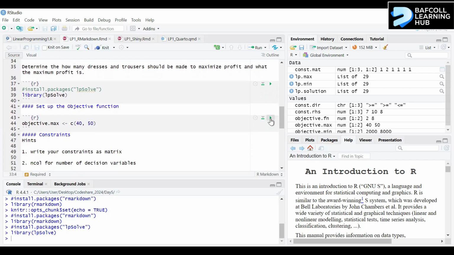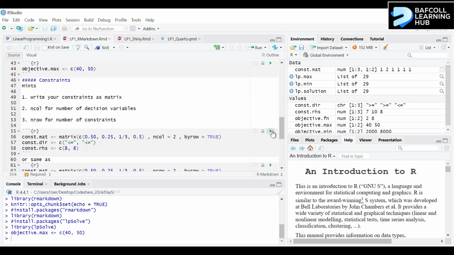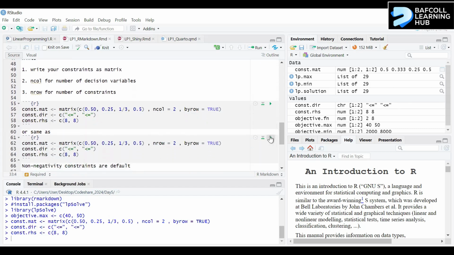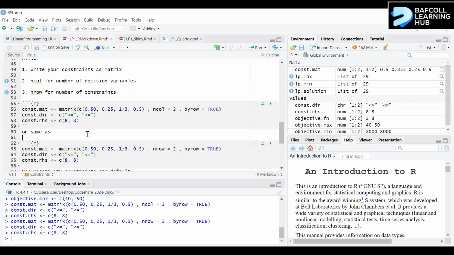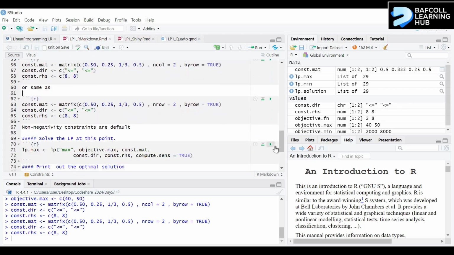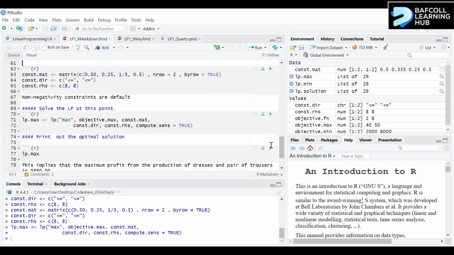Then we can run each of the chunks. We can put any comments or text in between them. This is another chunk of code, another chunk of code. And put a space in here. And another chunk of code.